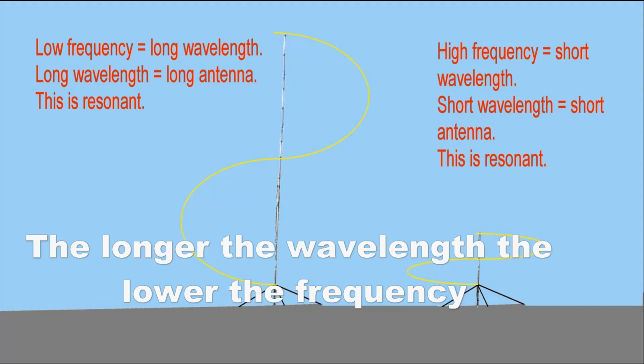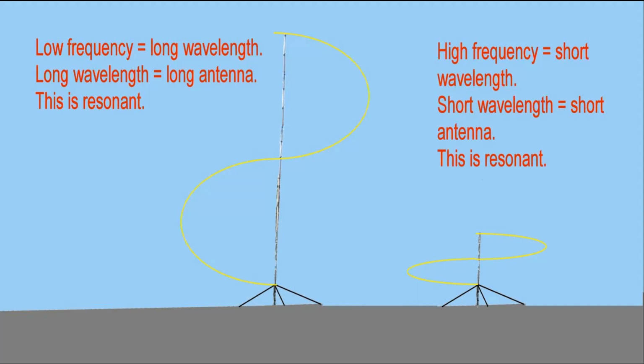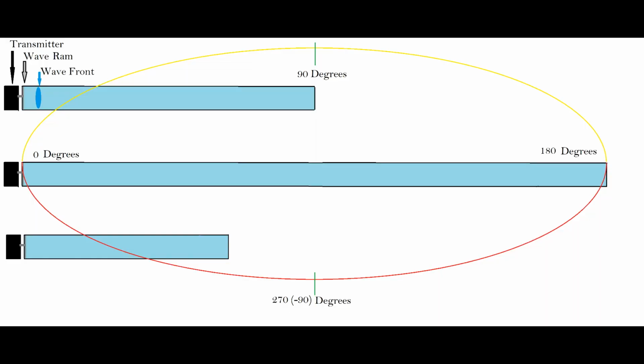Now let's look at a model to get some kind of visual understanding of what this could look like in a circuit or in an antenna. Let's consider a single wire or tube antenna with its input at one end. Here we have 3 tubes. You see the center tube is the longest. The top tube is half the length of the center tube, and the bottom tube is some other length.